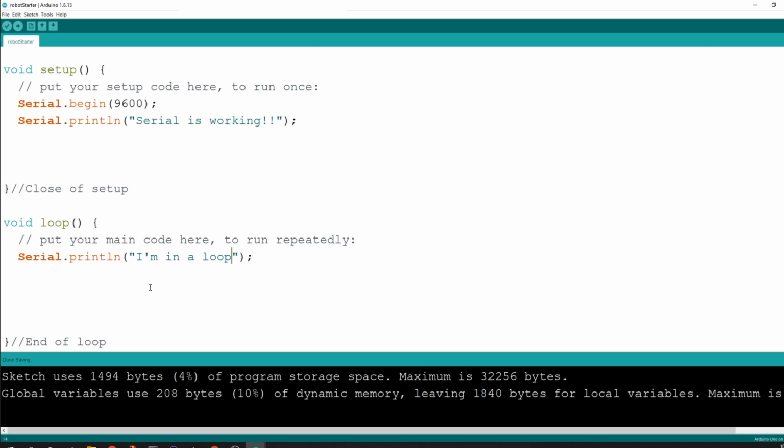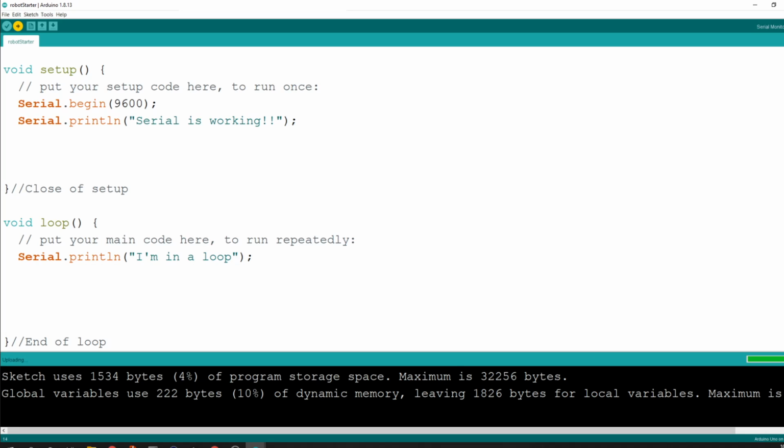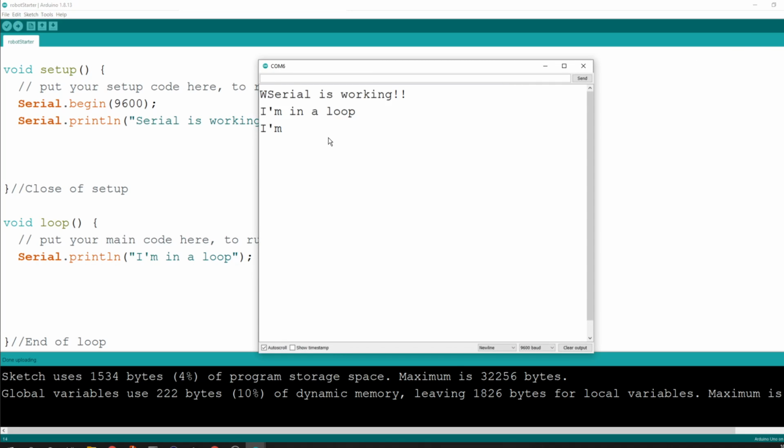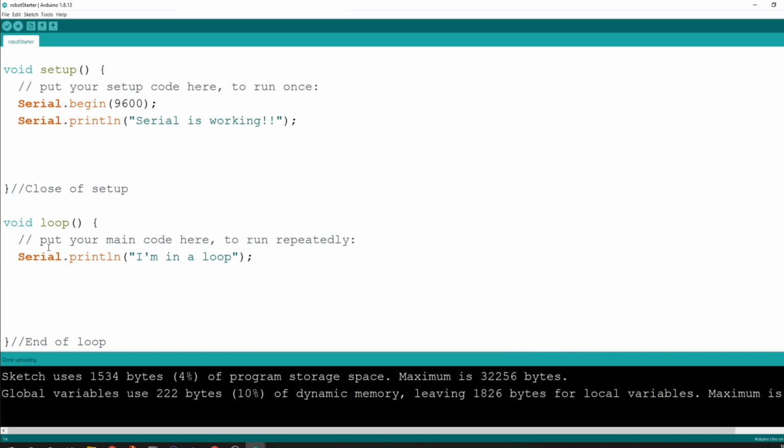And here's what I want to show you. So we talked a little bit about delay. And if you upload this, watch what happens. Your serial monitor here just keeps going and going and going. It's craziness. So we don't necessarily want it to print like every 20 milliseconds.